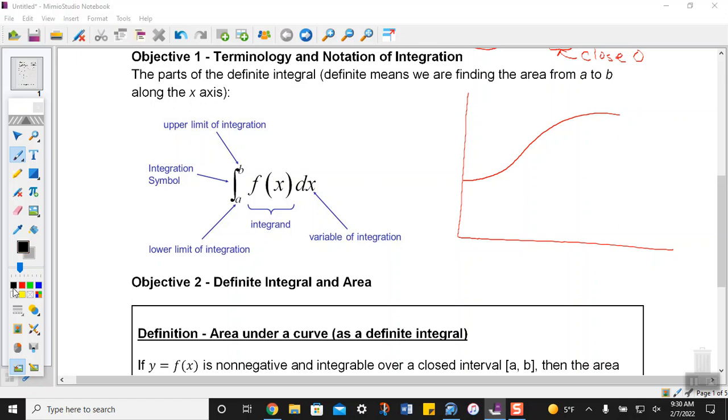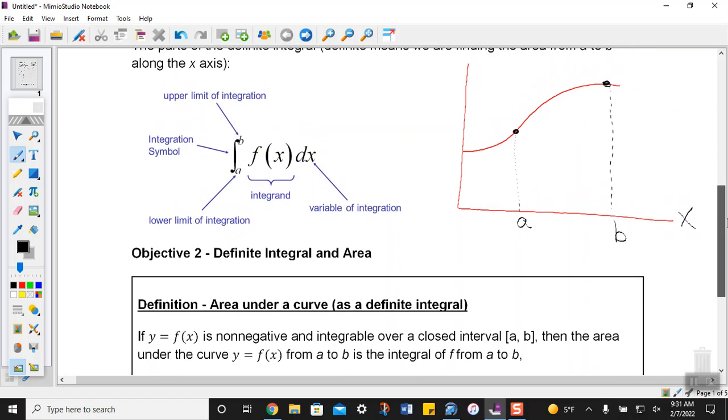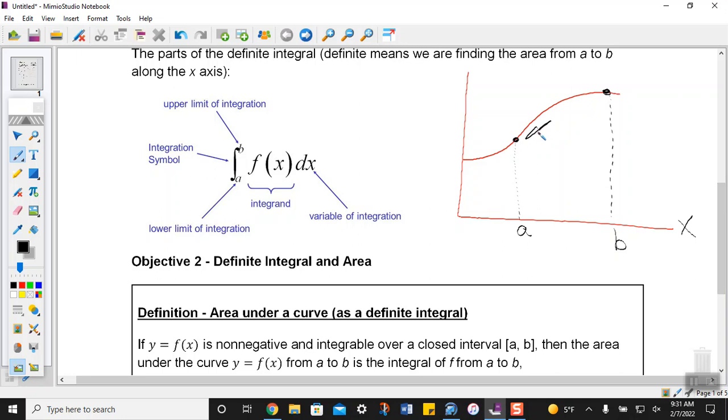Within this we might have a point here and a point here. This point right here might relate to an A value down here, and this point right here might relate to some kind of B value. Nonetheless, A and B are on which axis? It's on the x-axis. So here's the deal. We say the area, everywhere in here, if I were to shade that whole area like this, is some kind of total area right here.